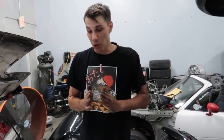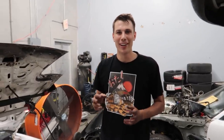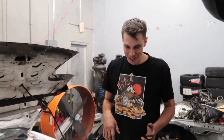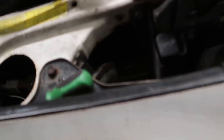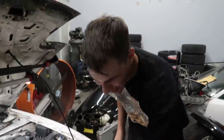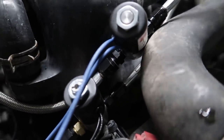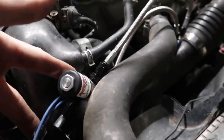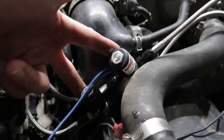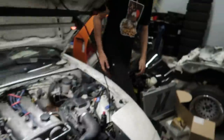I've wired everything in with the horn button. For a moment I was thinking this would be really annoying — going through the fuse box and everything — but then it hit me: the horn is literally right there with a positive lead going straight to it. So I just tap straight into it and ground it out with the solenoids. Let's push the horn button now — I think they're going to click. Oh, that's great! Both solenoids are clicking. That is too easy. We're live — and this is the horn button. This is so simple.